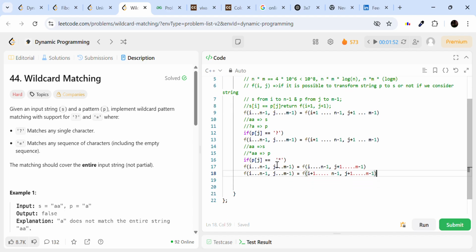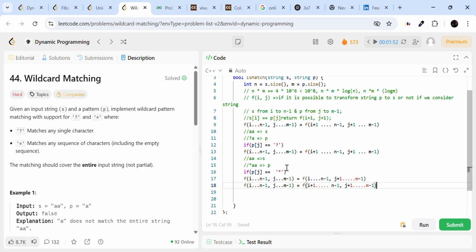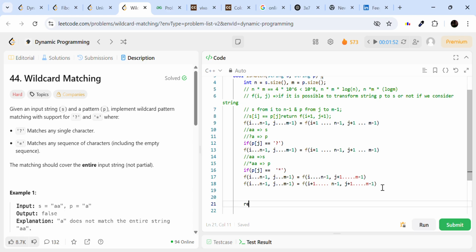So let's proceed and see the recursive code, how the recursive idea is being implemented in code. I will explain this nicely, and I will explain this whole part in the code section also. So let's move to code.